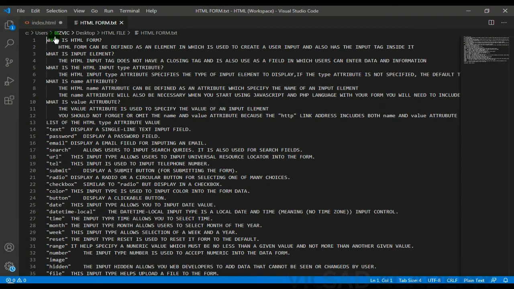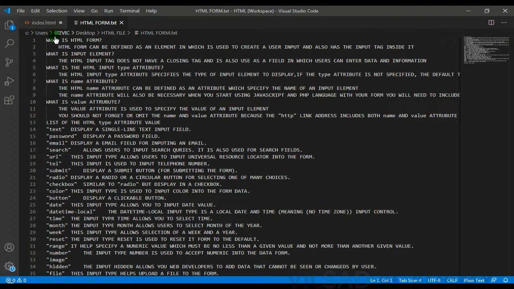But before I go into the part where we are going to be coding inside the index.html, I want to make this thing practical with a live example. If you are applying for a job, you are going to be given some paper to fill, and those papers are called forms. That is the live practical example I want to give you. That is what we mean by form on HTML.